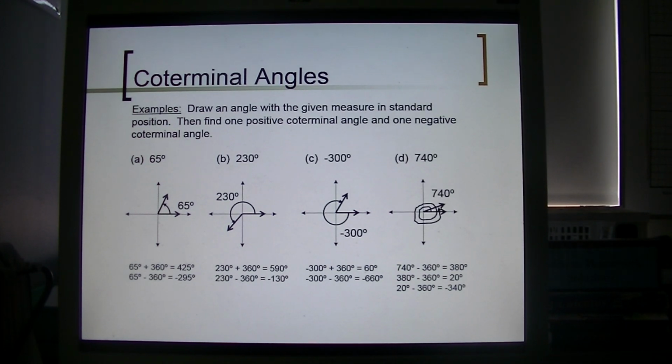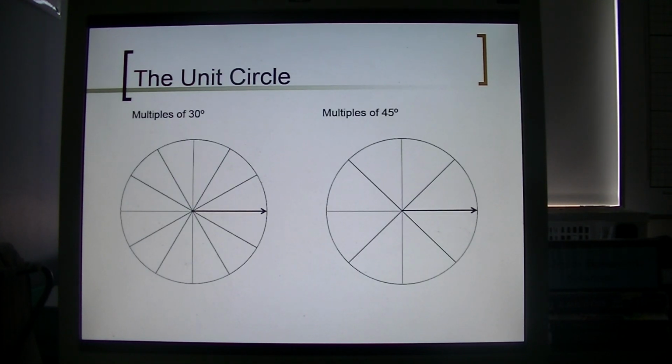So we now need to start talking about something that's going to be a very big deal for the rest of the unit. And those of you taking pre-calc next year, you will be using this at least half the year. This thing called the unit circle. This is not going to be bad. We are going to create two different circles, showing us certain very important angles that we're going to use later on. Remember on the first day I told you sine of 30 degrees was 1/2, and why is that true? We'll get to that later. This is starting to get to why we care about that. We can't answer that question until after break.